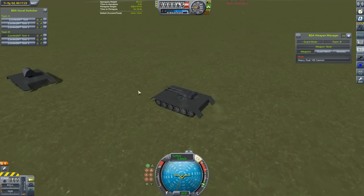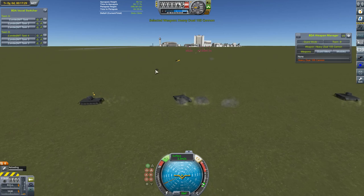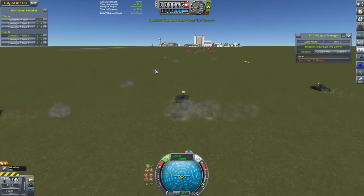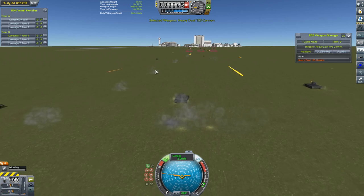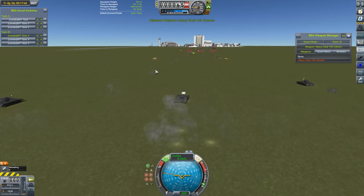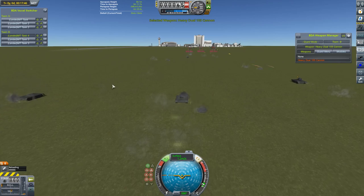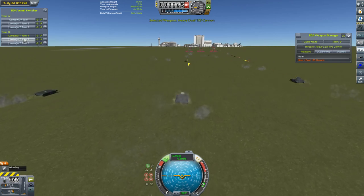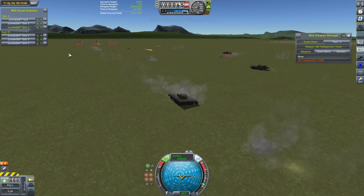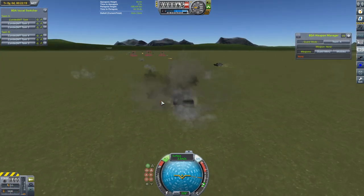I missed one — there we go. And here come the rounds, and there goes the return fire. I wanted to do more stuff in the near future involving tanks, so I kind of wanted to get this video out of the way first because we're going to be relying a bit heavily on these mods. Just before I recorded this bit, I had a comment on one of the other videos: 'Why not do some tank battles?' — sounds fun. One of the Bofors-equipped tanks has lost his Bofors turret. The tank battle AI is a little rough and ready, but it seems to do the job.